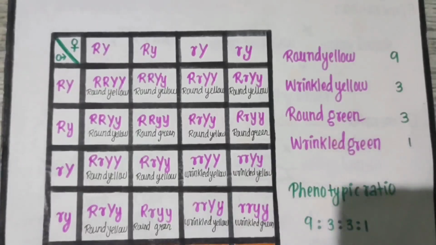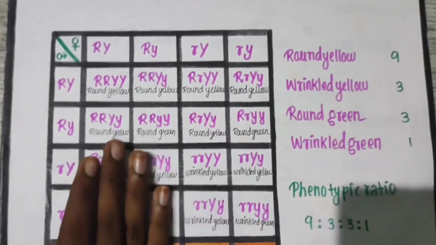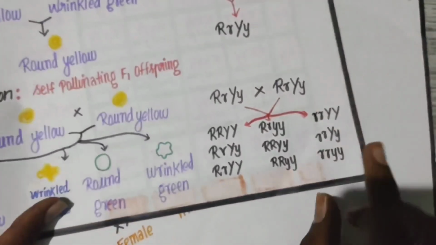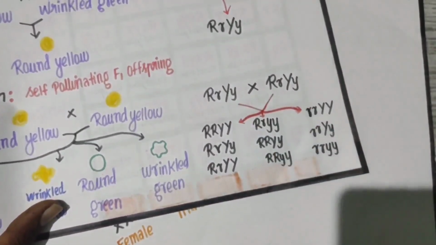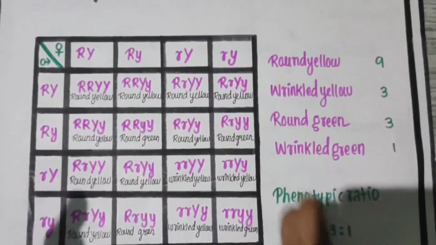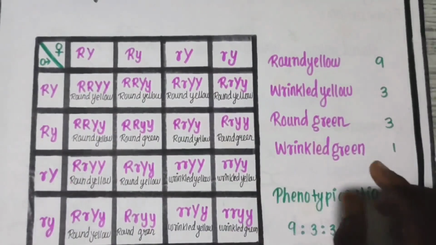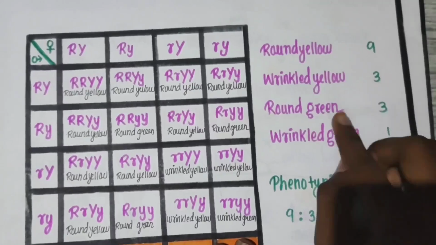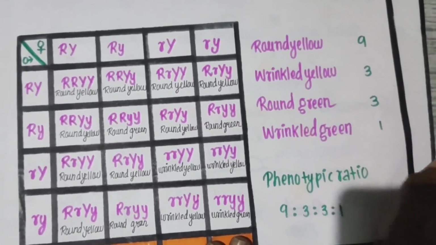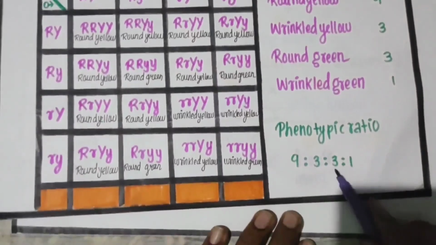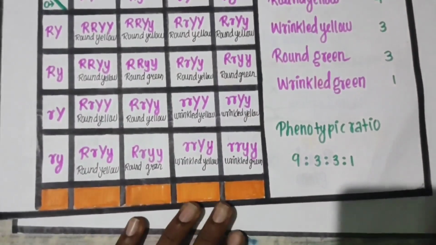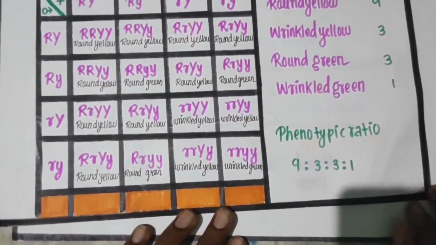Now you can find 9 different types of genotype. You have to tell me what the genotypic ratio is. In the comment section, I have written what those 9 types of genotype are. You have to tell me the genotypic ratio for this dihybrid cross in the comment section. Then you can see out of these 16 parts, round yellow is 9, wrinkled yellow is 3, round green is 3, wrinkled green is 1. So what is the phenotypic ratio? That means the external appearance, the external result, is going to be 9:3:3:1. You have to let me know the genotypic ratio in the comment section, kids. That will be homework for you.